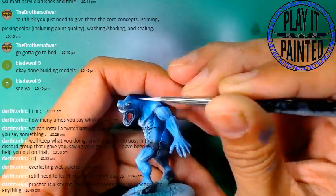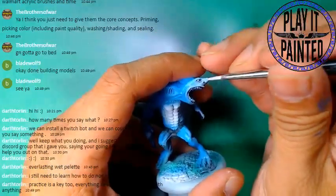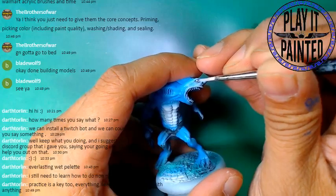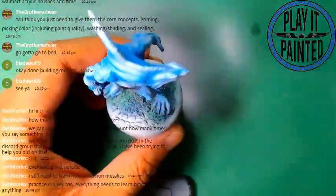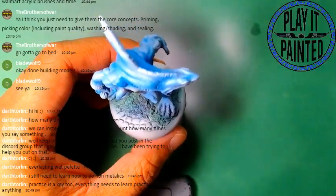For sure, I'm still learning how to paint. I'm still learning techniques. I still have a long way to go, and I may have hit the ceiling of my abilities, or I should say abilities times patience, because that's what it comes down to.